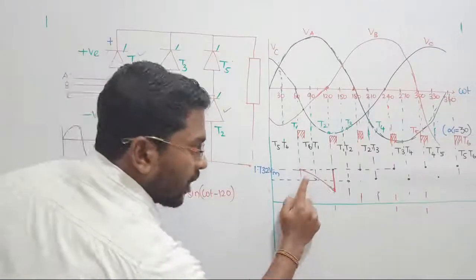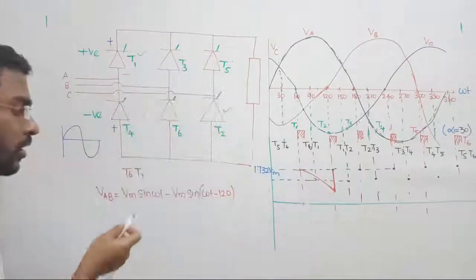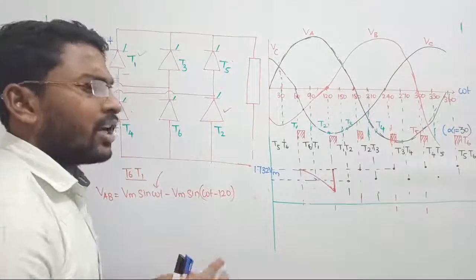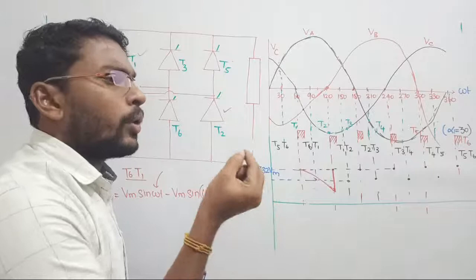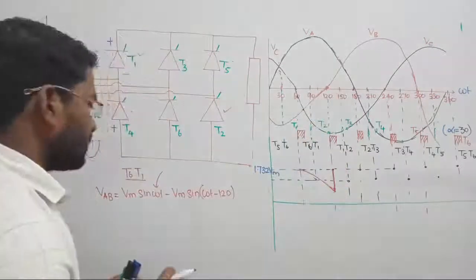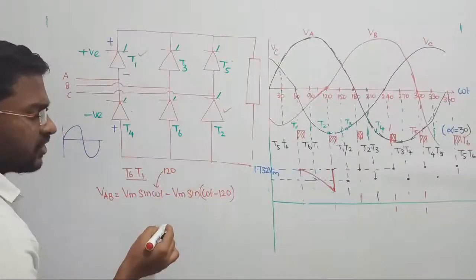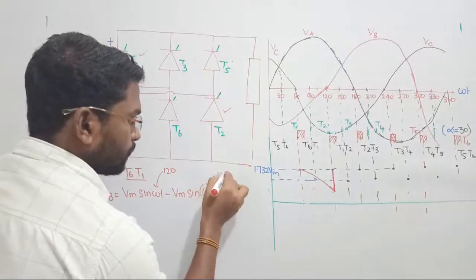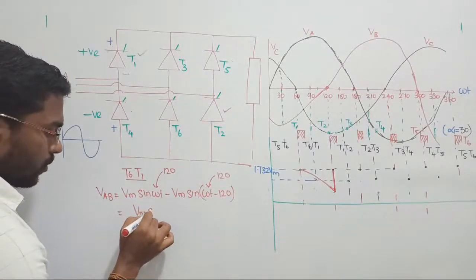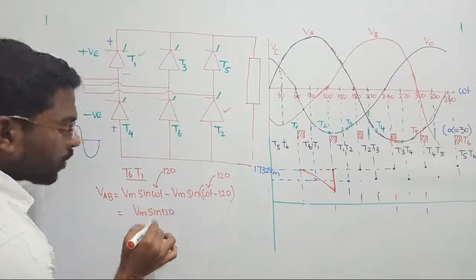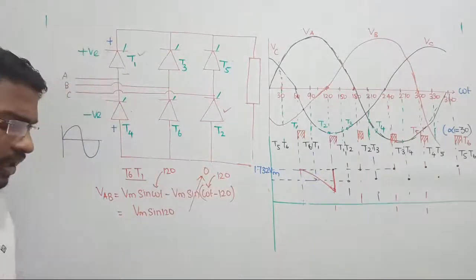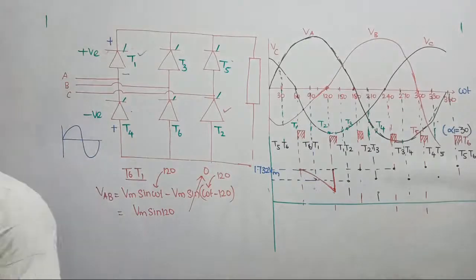Before that, the level has decreased. So if you want this point, you have to select the past value. If I select omega t equal to 119.9999999, it is approximately equal to 120 only. So we can select omega t equal to 120 just prior to this point. Let us see what happens. In this case Vm sin 120, okay, 120 minus 120 is going to be 0. This portion will become 0, right? Sin 120, we just saw it, right?